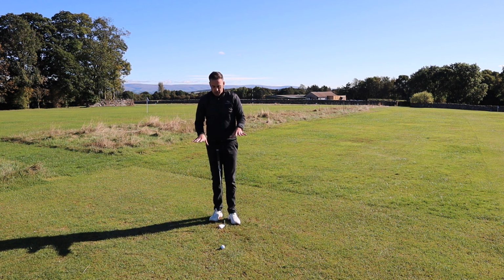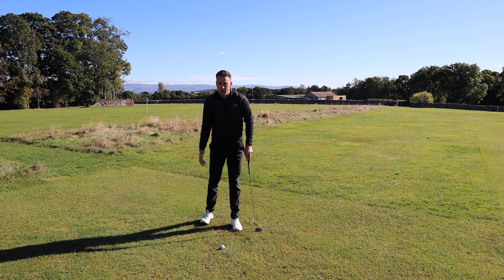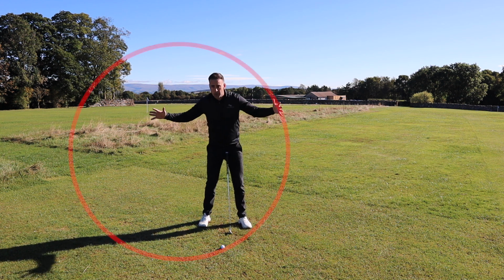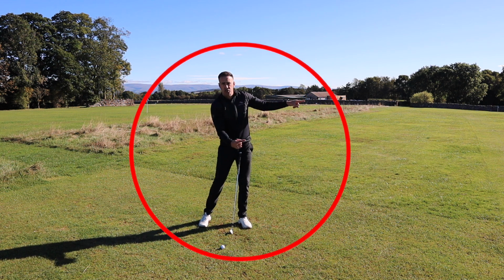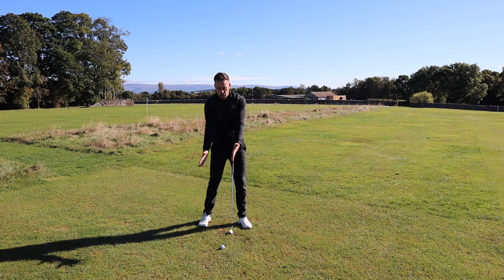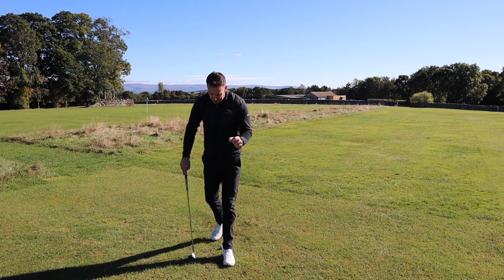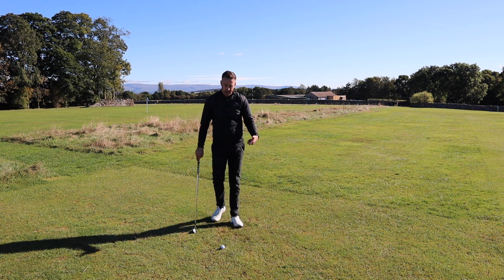So it's not so much hitting down, we just need to make sure we move that circle not downwards but more across, more towards your target, which then shifts the lowest point of that circle a little bit past your golf ball to hopefully get that perfect ball-ground contact.